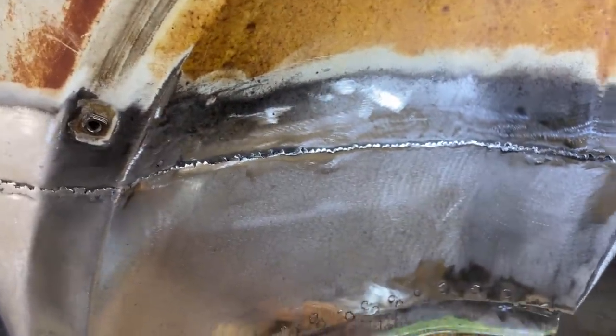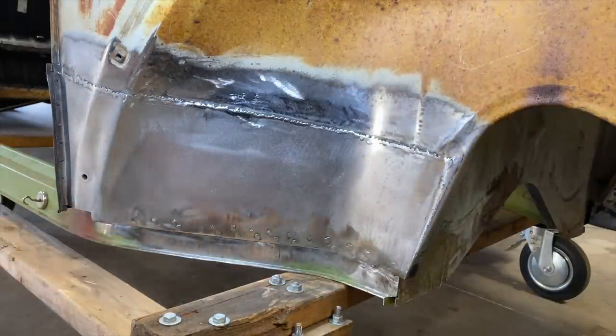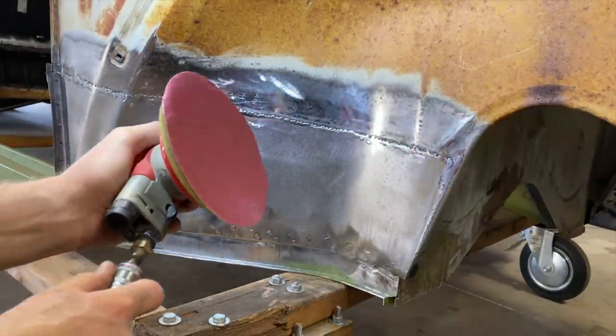Let's do it. All right, before we put the filler on, I'm just going to go up a little higher with some 80 grit and clean this up just a little bit more, but we're pretty much there.